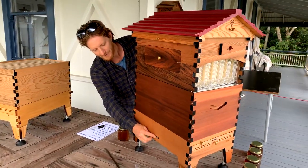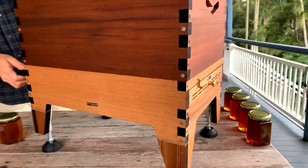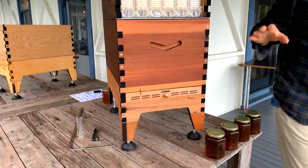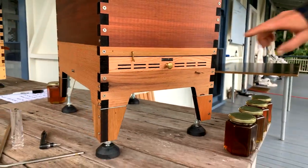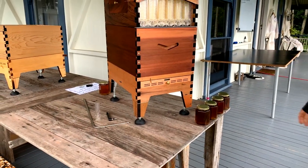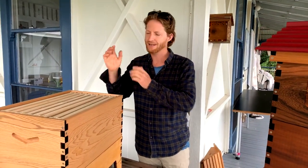On the Flow Hive 2 we have levels built in on the side. The honey harvesting level is not so important for naturally drawn comb — the hive can be on a slope in the forwards-to-back direction for honey harvesting. However, the sideways direction needs to be level, and we'll put a level in the ventilated cover at the back. Just get the bubble in the middle and you've got level. If you have our classic hive, you'll need to use a conventional level before you put your base down.